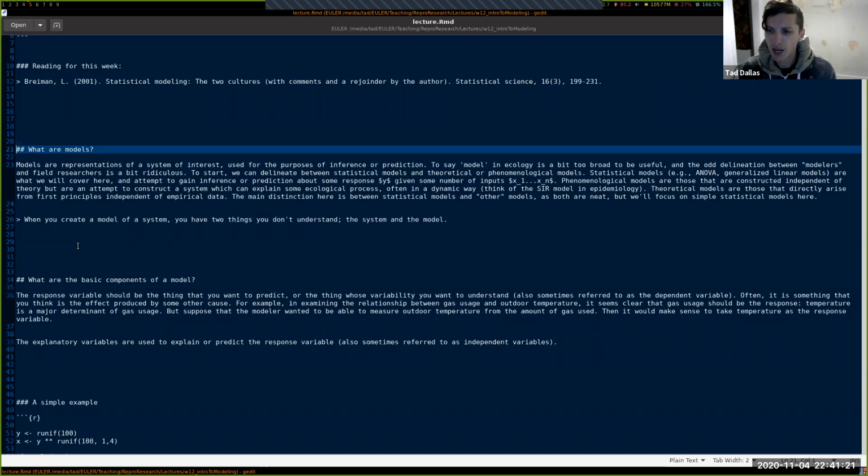And so to define what we mean by modeling, it's actually fairly ambiguous and fairly simple: when you create a model of something, either statistical, phenomenological, etc., you're basically just trying to describe a system of interest, as I define it here, either for the purposes of inference or prediction.